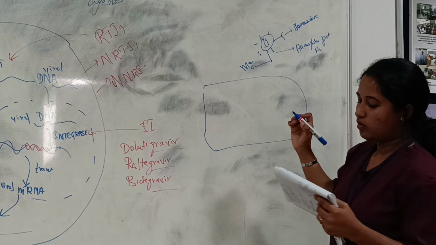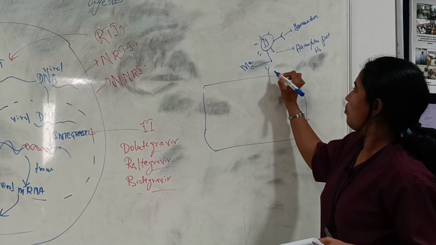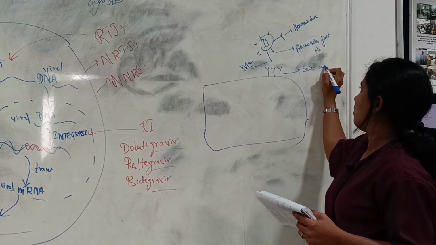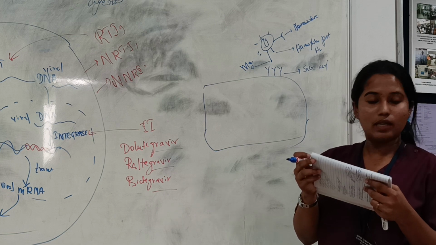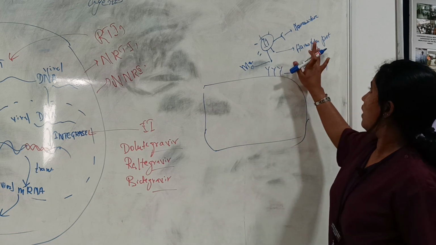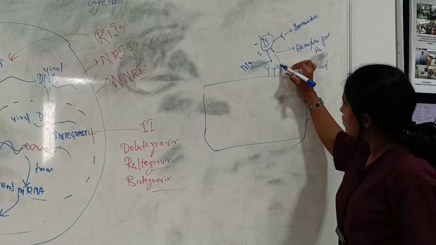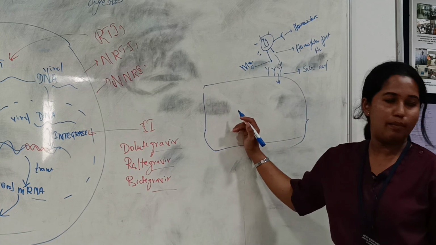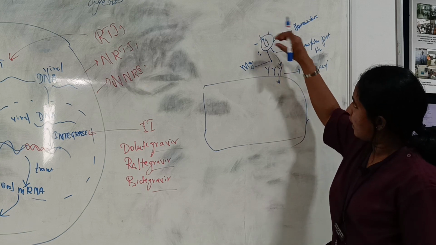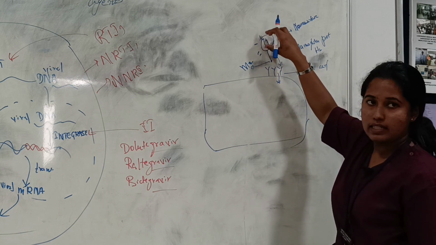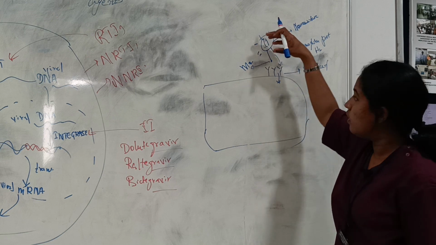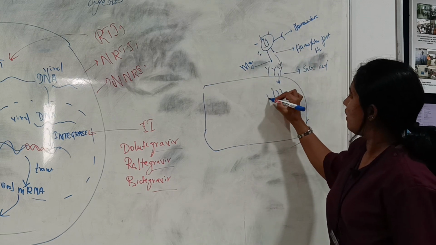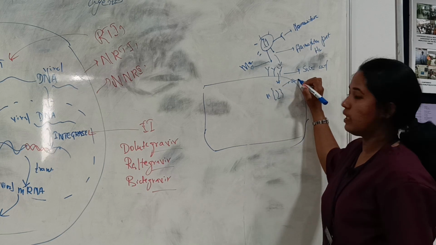I'll let you know. On the cell membrane, there is something called sialic acid. So the hemagglutinin protein fuses with this and gains entry into the human cell membrane, and there is uncoating. This is the influenza virus. It fuses with this and enters, and it releases the RNA. This process is called uncoating.